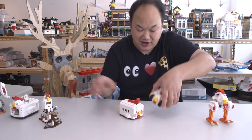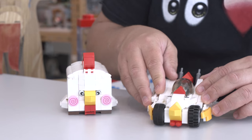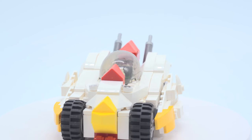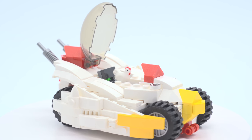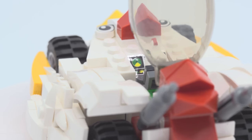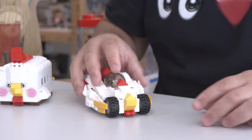Let's check out these two guys next. So these two guys come together. This one doesn't have wheels on it, this one does. The wheels are a little bit tight. But this is like a hot rod chicken car. It doesn't do anything besides go back and forth. It's like two chickens in one — the main vehicle is a chicken and then you have the small chickens inside. You have to take this part off and then you can open the cockpit there and you can see the cockpit inside again, similar to the other one. I love the little hot roddy exhaust there. It makes it look like it goes super fast.